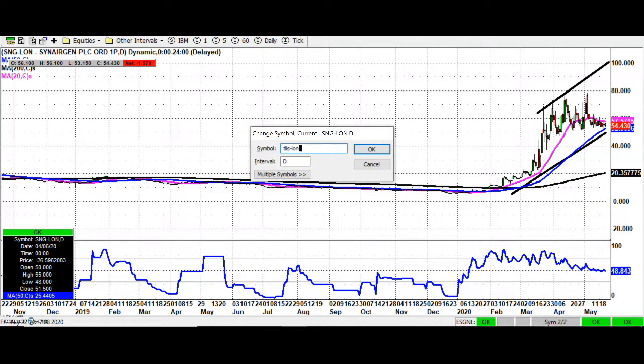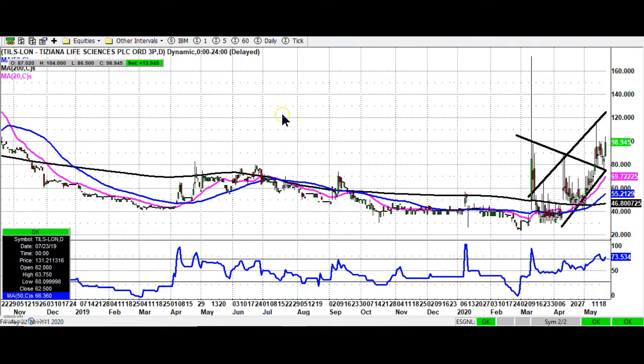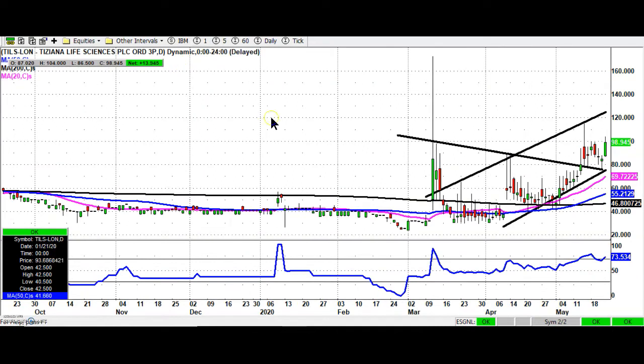Finishing off with the stock of the day, arguably for Friday, with the big announcement from Tiziana regarding its spin-off. A solid candle there for the end of the week, and after that test of the old resistance line — now new support — from March yesterday, still looking for that top of the March trend channel target towards £1.20, perhaps even £1.25, over the next week or two. Really, back below 80 pence would begin to delay the upside scenario. Ideally there's a decent weekly close above that 90 pence double top we had in April. Let's see how that particular situation goes.